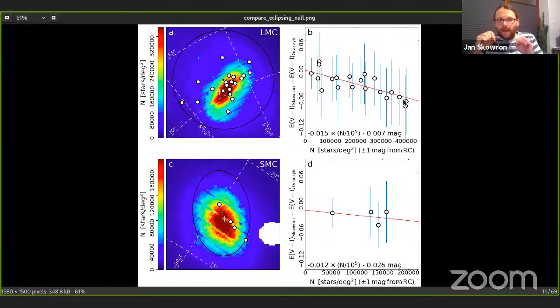So we stand by the result outside of the very narrow bar, but this comparison shows that there might be some problems in this very dense region inside of the LMC.